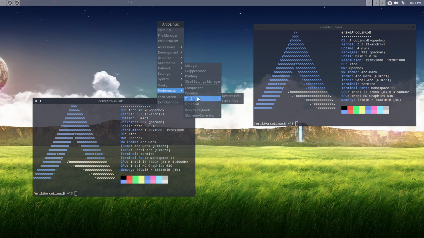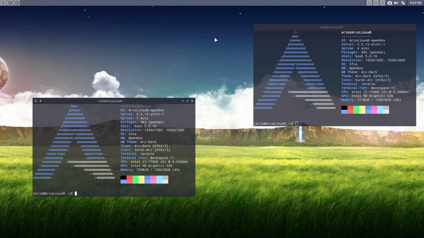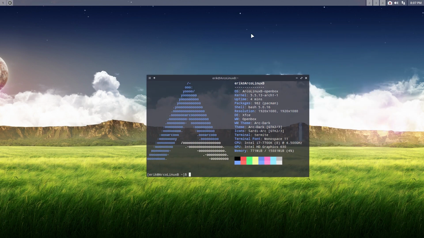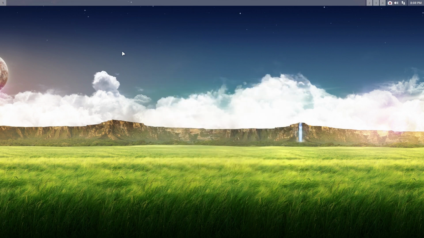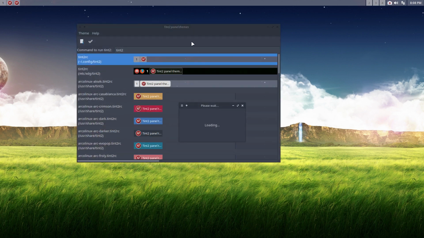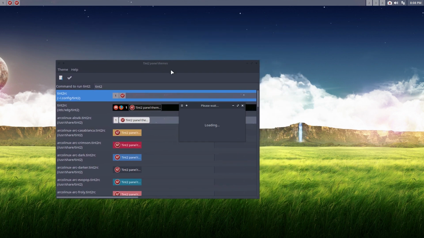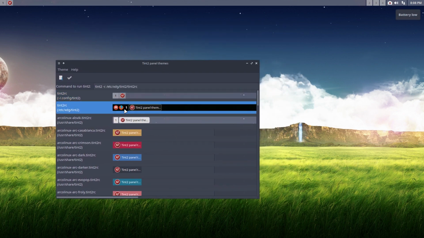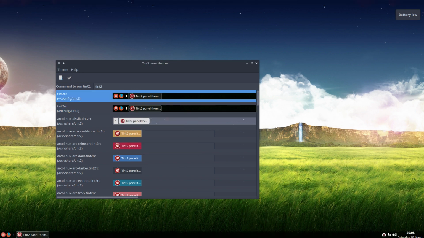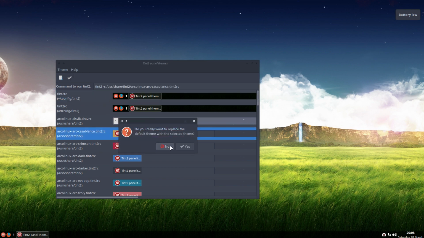This, by the way, is tint2. That's the thing up here. I've made a video of ArcoLinuxB extended, and in extended we have a polybar. So you can take a look at these two videos and then you say, oh, look at that, it's indeed totally different. Now we could for instance include some more knowledge about this tint2 GUI, which is actually super awesome. This toolbar is great, and just clicking, applying, yes please, and suddenly the menu is at the bottom. It looks totally different, and go ahead and keep changing, right?